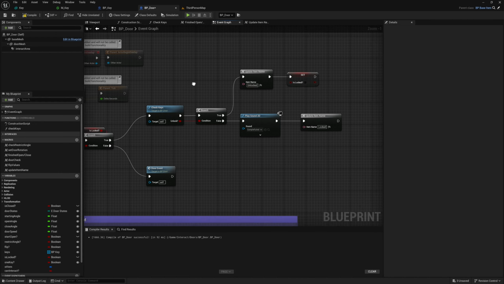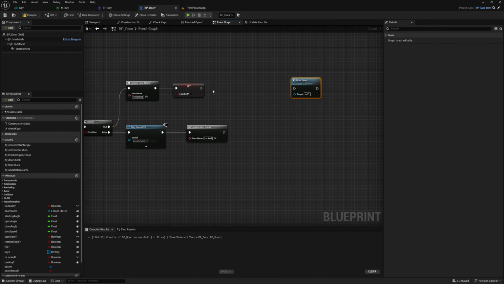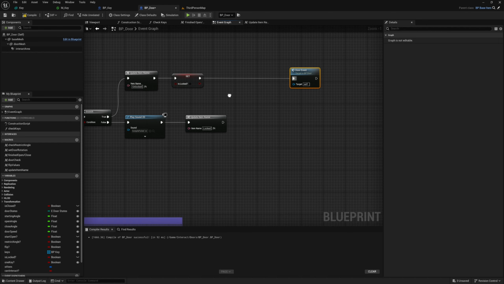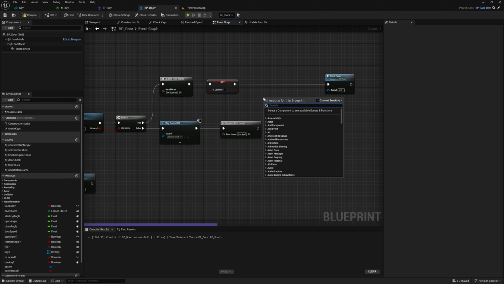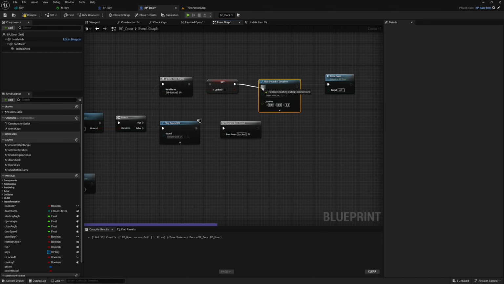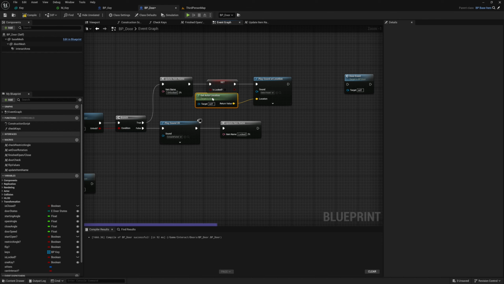So for me, I don't want the user to interact with it twice after they have unlocked the door. Instead, I want to automatically open the door afterwards. So from the unlocked here, we can just connect the door event again. But before that, I actually want to play an unlocking sound. So we can press tab and search for sound. Play sound. Let's choose add location, like that's here. For the location, we can drag off and get the actor location. That will be the location of the door.